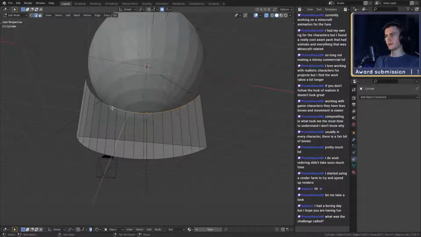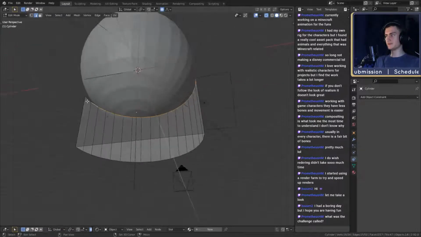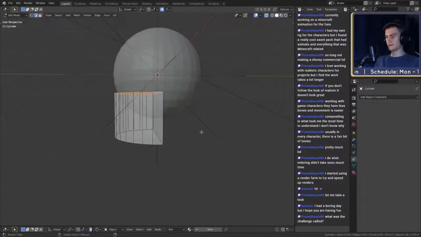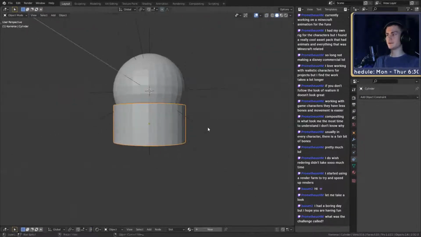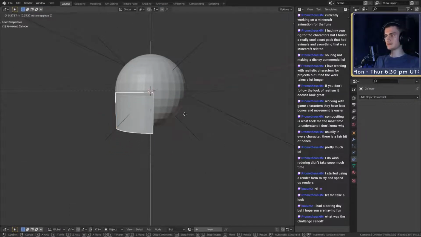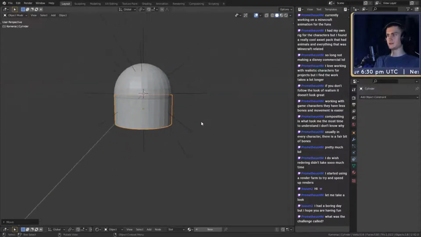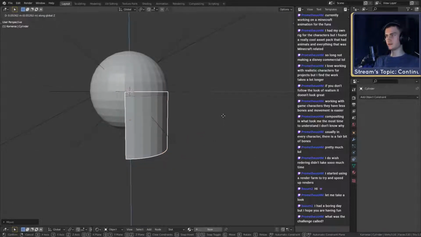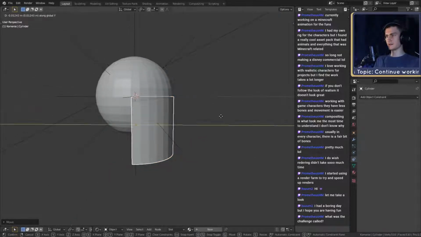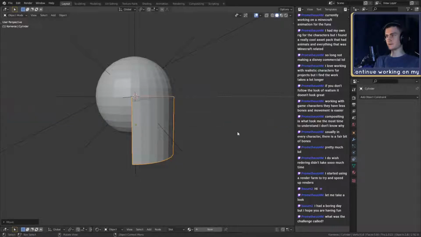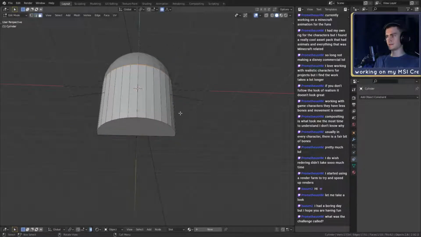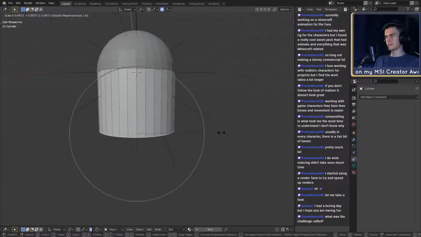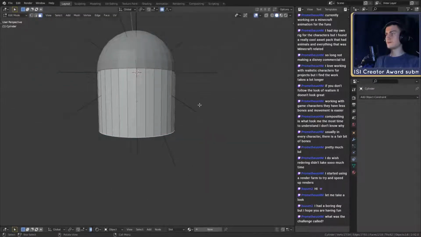As I said before, blocking out beforehand is the most important, most crucial step. This way you can very quickly see if there are any mistakes in terms of composition or overall look and feel. You can really easily see if there's anything you want to change. It'll be very hard to do that later in the process. That's why we do the blockout phase first. Grab that, scale it smaller. Okay.